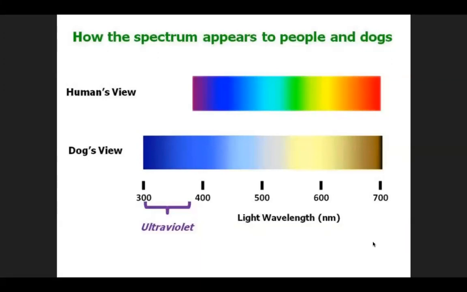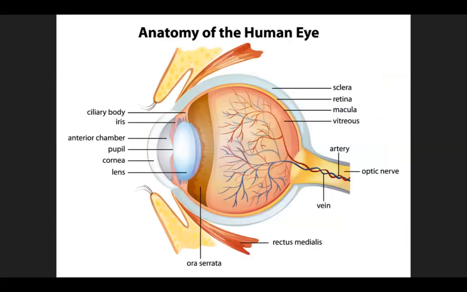So looking at the anatomy of the human eye, there's a lot to it, and we won't go super in depth into the whole eye, but here we can see the muscles that are attached that allow us to move our eye, and the eyelid and the eyelashes, which are a great protective barrier to our eye. But we're going to focus on how light enters the eye and the main structures that are part of that system.